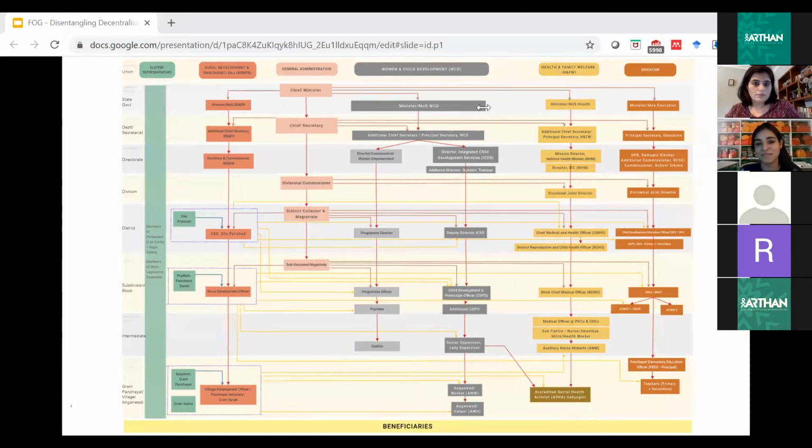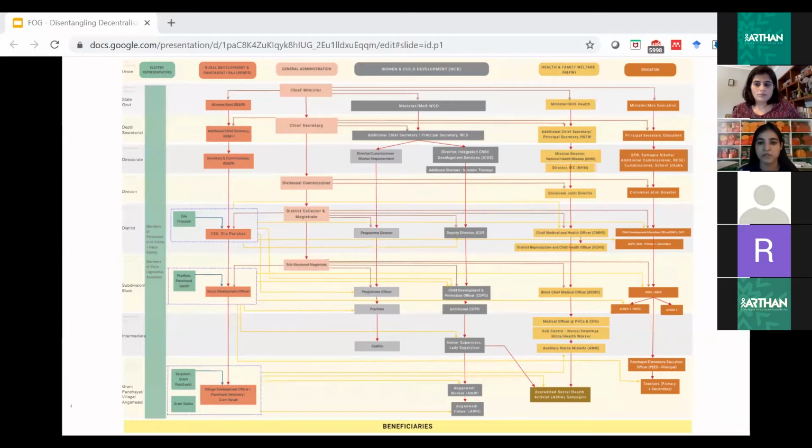I know that this map is really detailed and complex, and there are many arrows going across the whole thing, and it's hard to decipher it all at once. But don't worry about that. My intention in showing this to you is to just give you a sense of the diversity of the different levels of the government that are involved in actually executing a function, and to help a service actually reach the citizen.